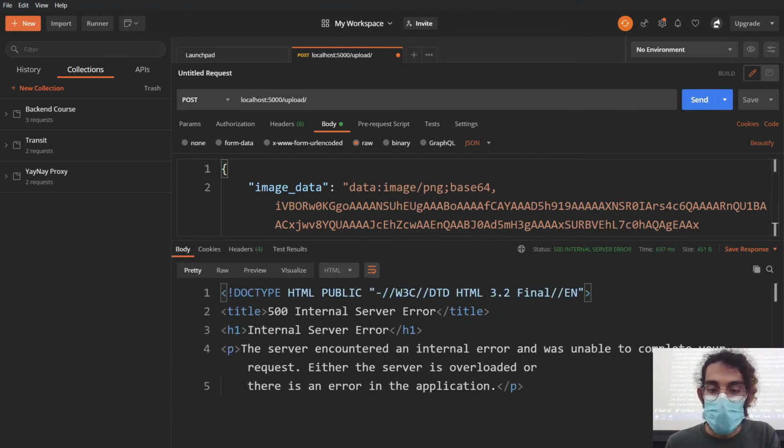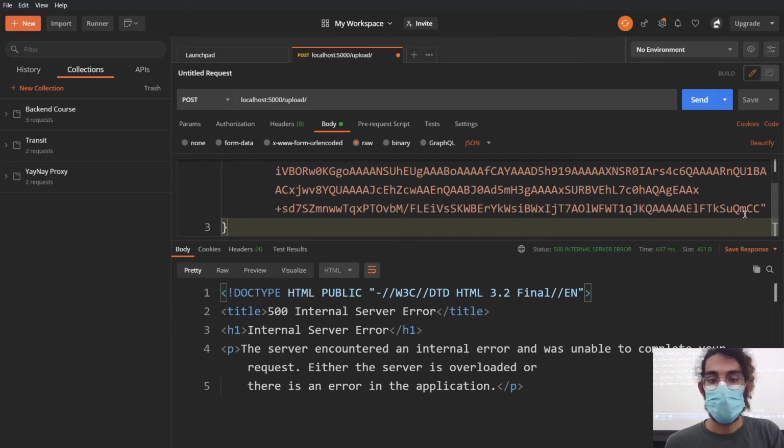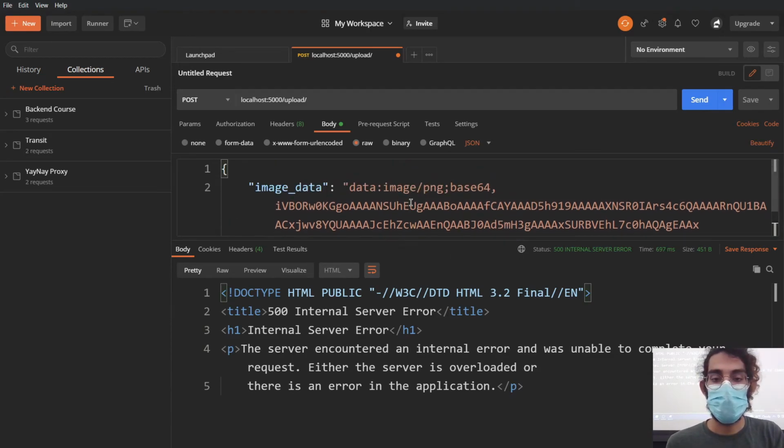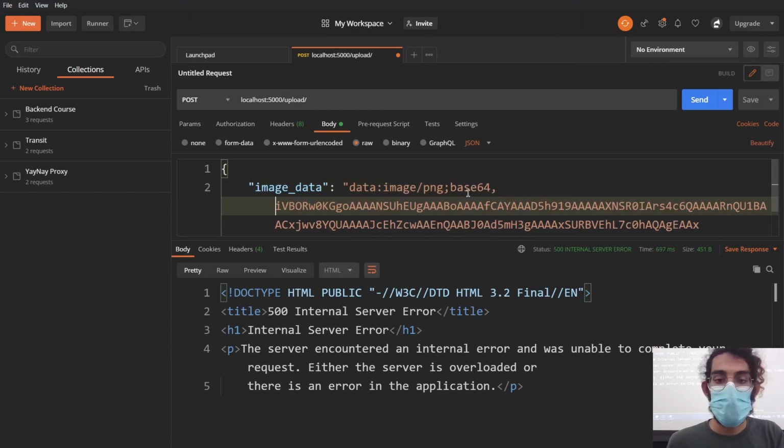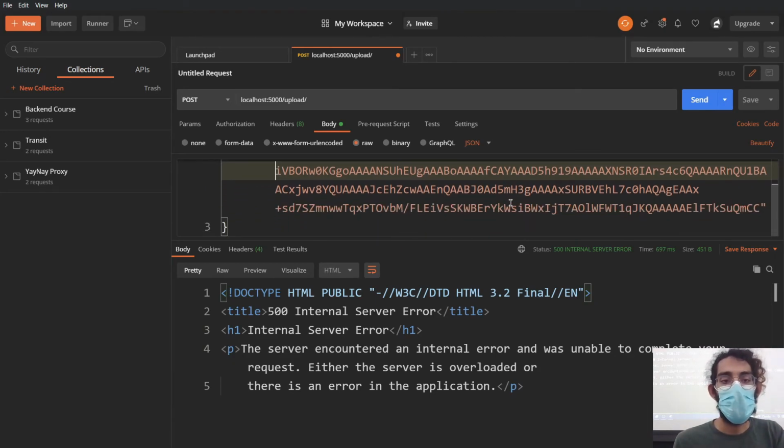Okay, and did it print anything? Couldn't create image, embedded null byte. That should be fine.